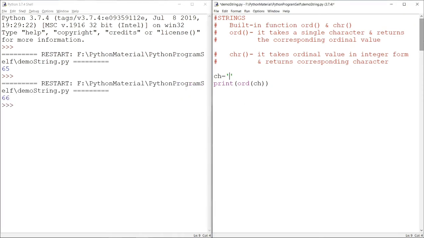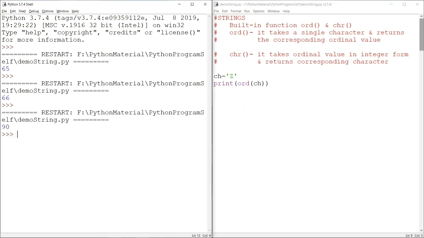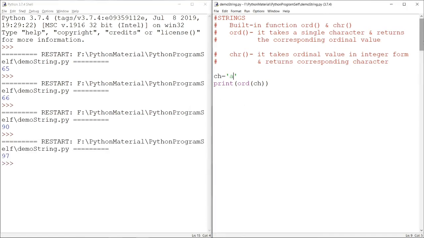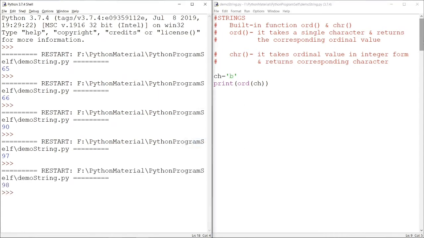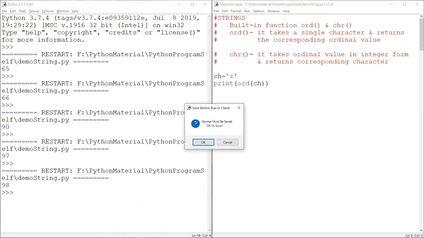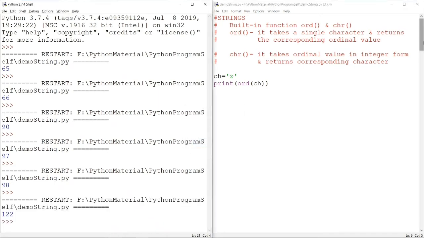You may go up to capital Z, say for example, it will be 90. Then you should remember a small a, which starts from 97. So small b will be 98, and remember the value of z, which is 122.